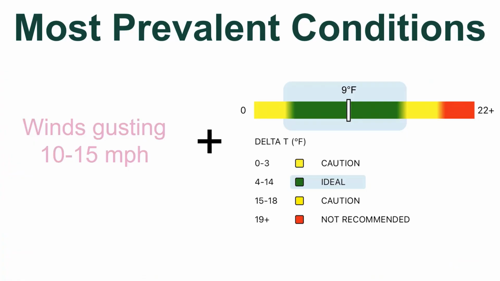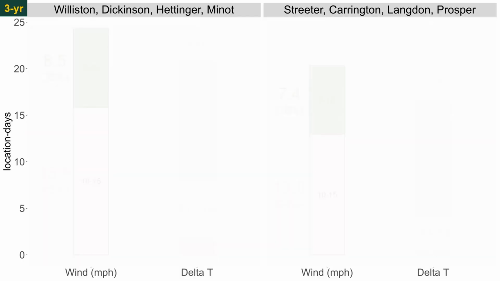Another set of diagrams looks at this in a little bit different way and highlights the tallies of the different conditions that were encountered in these 3 years. So first, the most prevalent conditions you're going to encounter are to have winds that are marginally high and Delta T in the ideal range. So to lay out these diagrams for you, here we have the 3-year average, so from 2020 to 2022, the average across the 4 western locations on the left, average across the 4 eastern locations on the right, and the vertical component is the average number of days at a certain location.